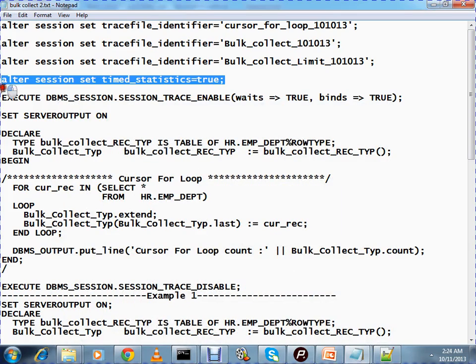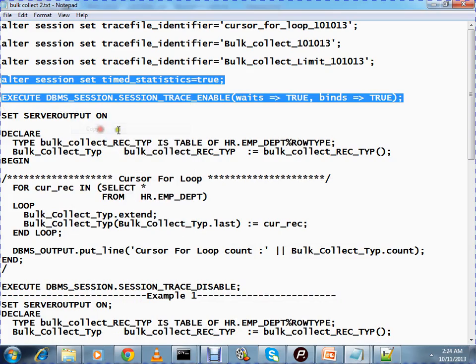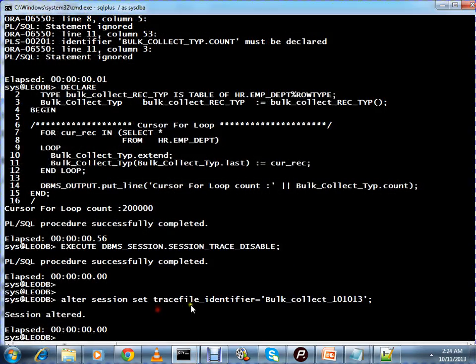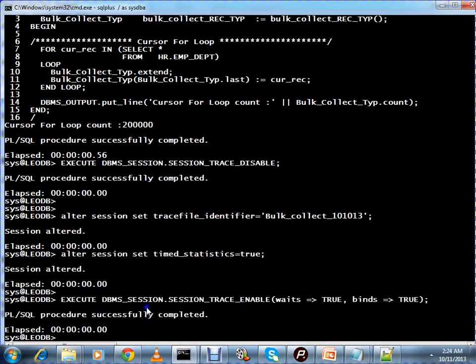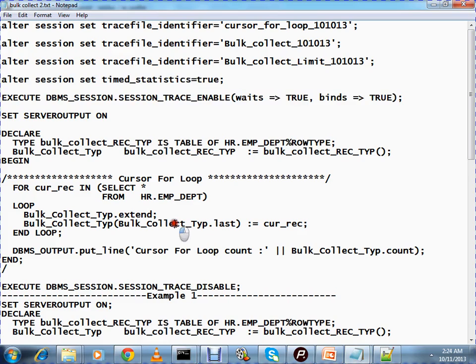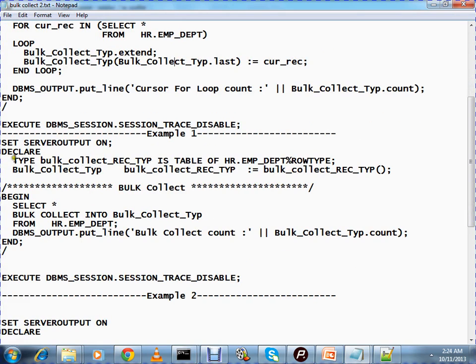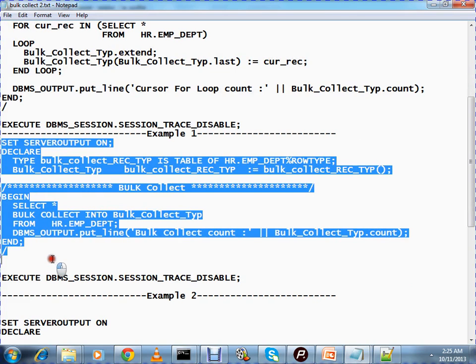I'll set my time statistics as true, and now I'll execute my second PLSQL block. In the second block, this is the same, and it is doing just bulk collect. Simple select star bulk collect into bulk collect type from hr.empdpt.